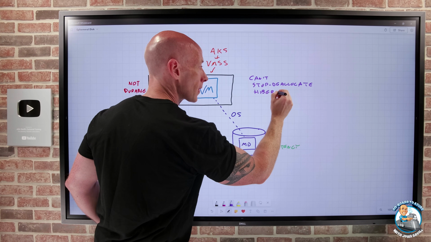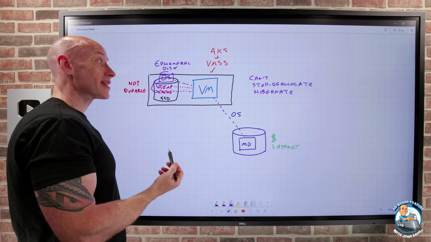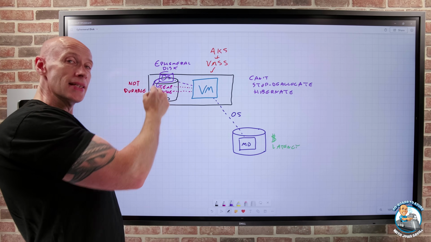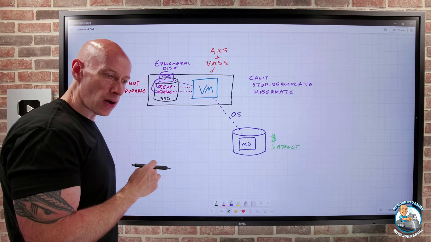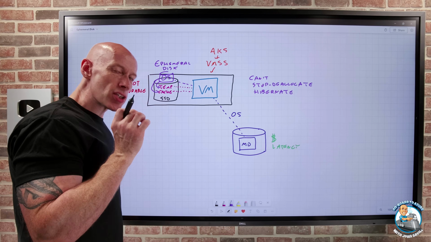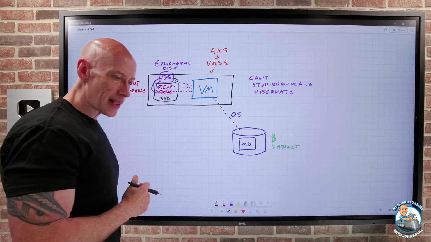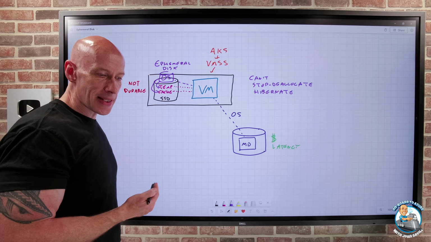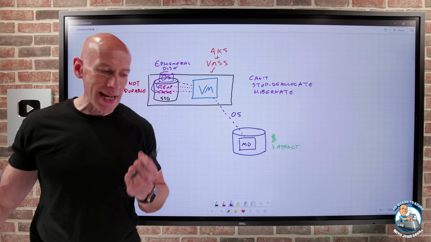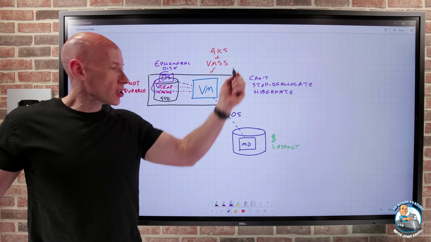I can't hibernate, because what does hibernate do? Hibernate saves the state of the memory and the CPU into the OS. Well, that's gone; there is none of that anymore, so I can't hibernate. If I stop paying for the compute element, it's all going to disappear. I can't use those functionalities that need that. I'm essentially a stateless system, but that's typically what we want in these scenarios.